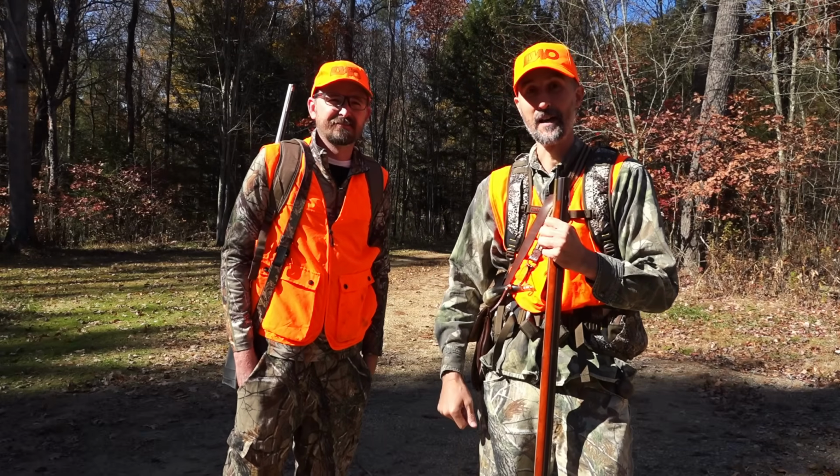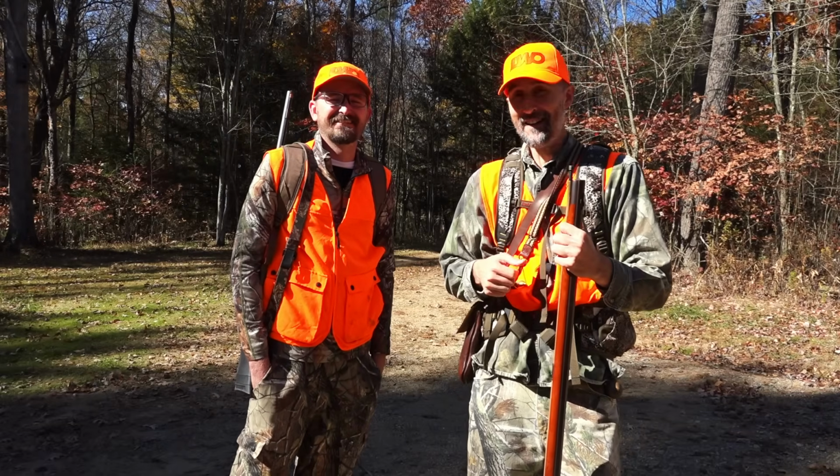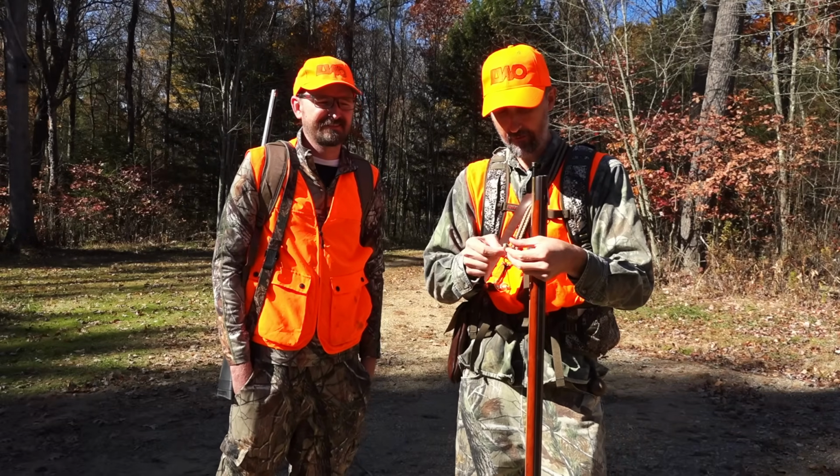Got a new gun, so I have the receipts. If he starts missing, we know that it's... I accidentally sent him the target. He's got the deer fever again. But I'm going to be bringing my 50 cal flintlock here.